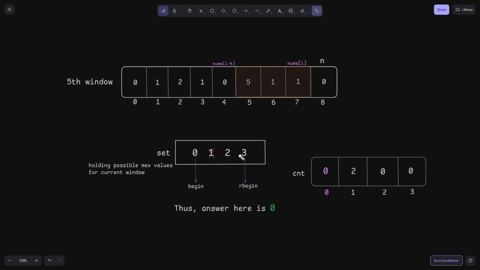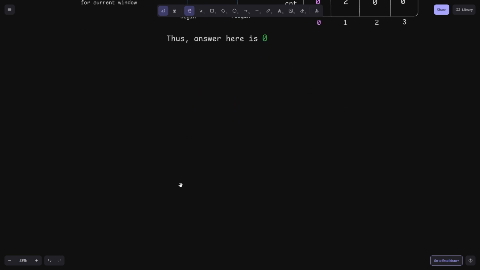So 0, 2 and 3, that is a total of 3 elements, are now present and only 1 is absent, and that's why this 0 is the smallest here and this 3 is the largest here because it is sorted. And that's why the MEX value will be nothing but this 0 because it is present at the front. So we will print a 0 here. And by doing this we will move to our last window, that is the sixth window.